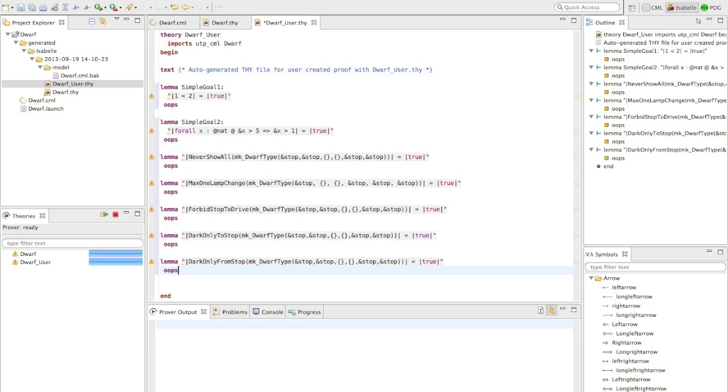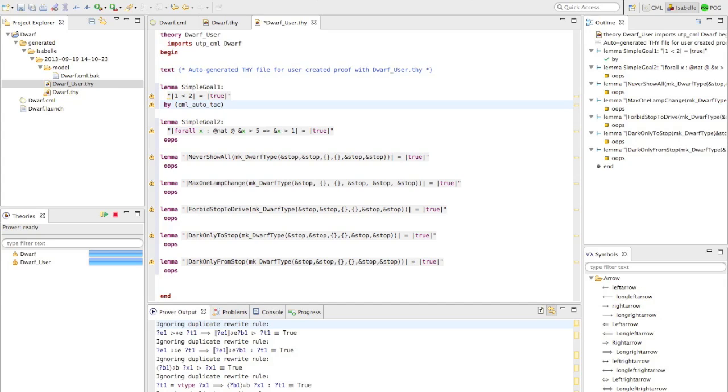And we start by demonstrating that the CML proof tactics can discharge these simple logical theorems. By doing this, we change this oops keyword, which says that we don't want Isabelle to process the various lemmas, with the CML automatic proof tactic. This is used by calling the by keyword and then CML auto tac.